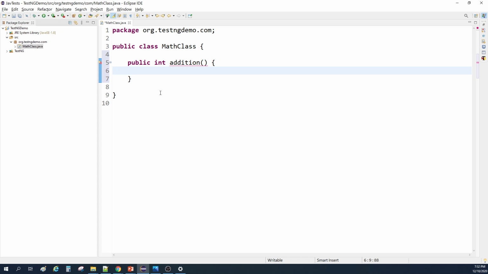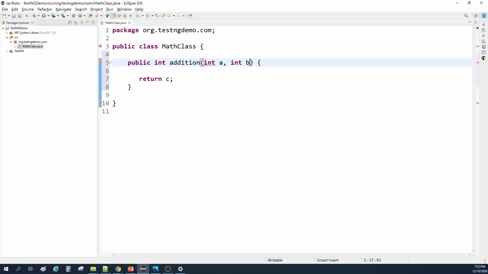Okay, so the logic goes here, and it will return C. I'll explain the code. The parameters it will take, let's go for only two numbers, so int a and int b.